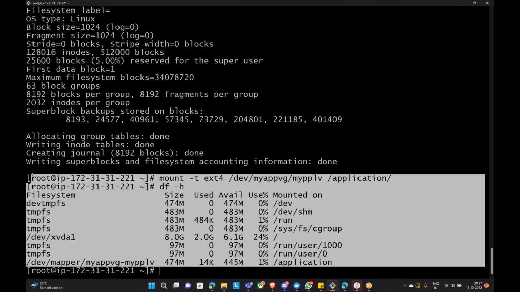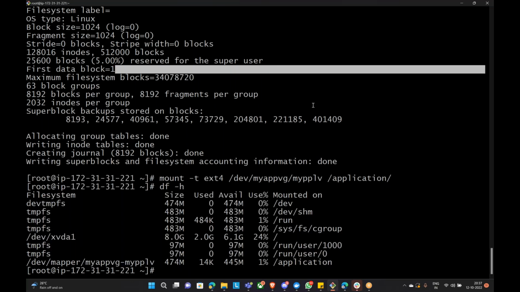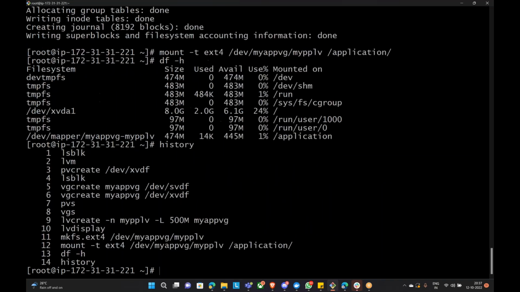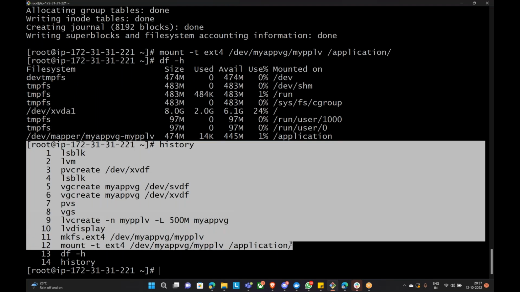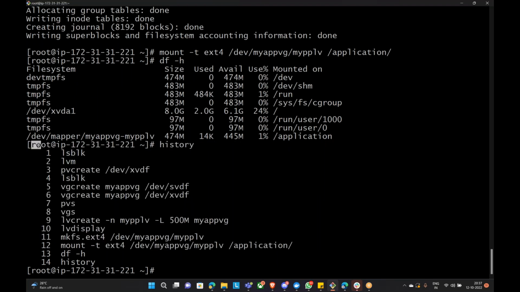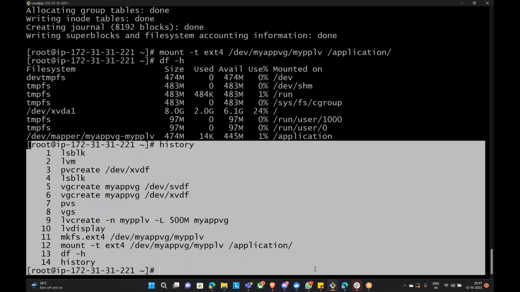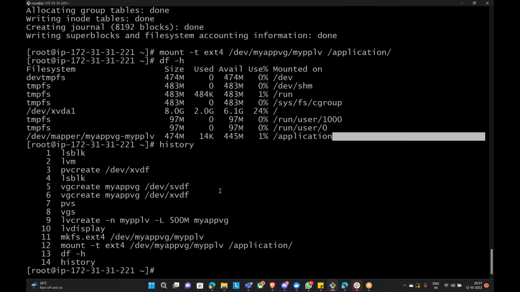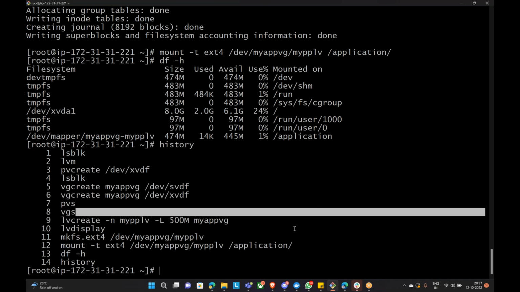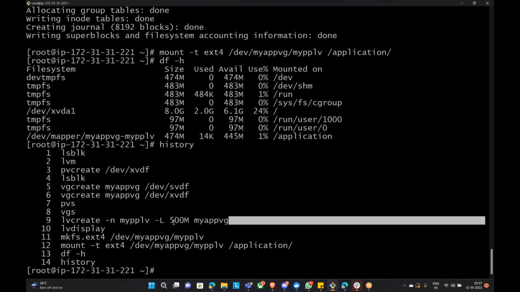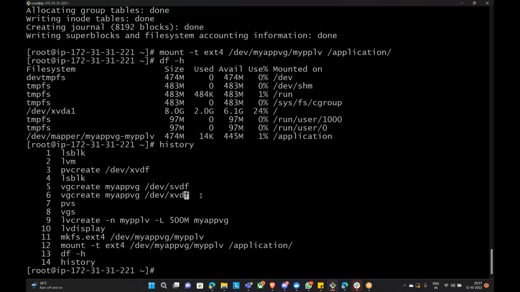So in real time we follow this procedure. Whatever I did, these commands I will share with you, you can just follow along. This is very simple, 10 steps. If you practice 2 to 3 times, you will get it. But again, whatever I did from this command to this command, these all come under Linux administration, right? I am from a Linux background, so I run these commands with ease, but you can also achieve that by simple practice. So it doesn't matter. I will share these commands with you.